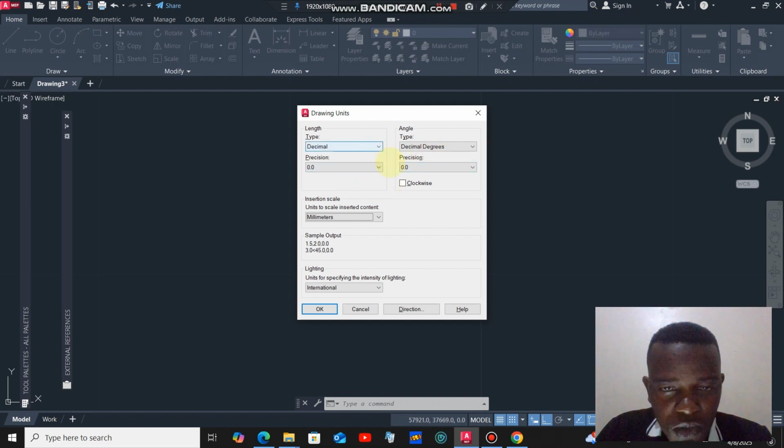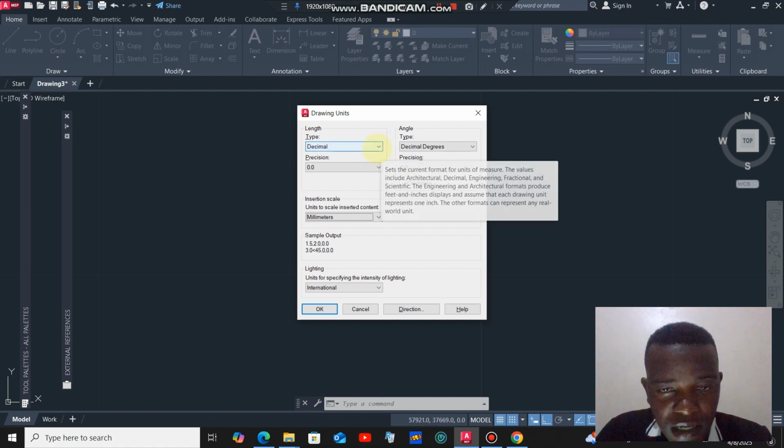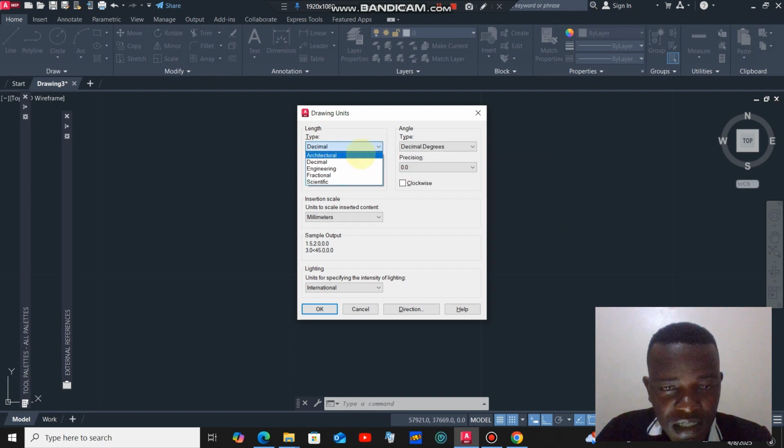Okay, so if you want to draw your project in inches, you click at this arrow within the box having the decimal option. Then you select architectural. Then you find that AutoCAD will automatically change the precision to inches. So you can select the type of how precise you want your decimals to be.